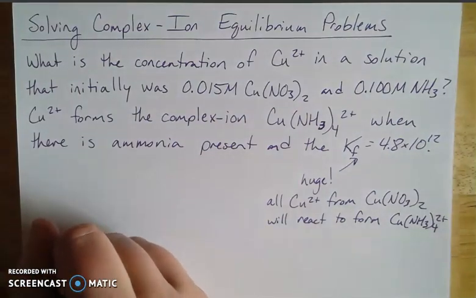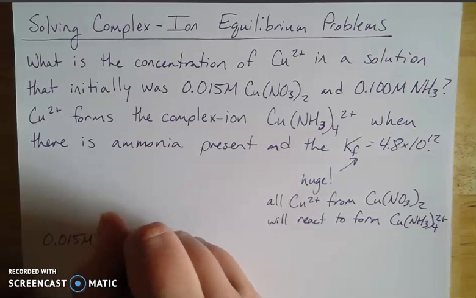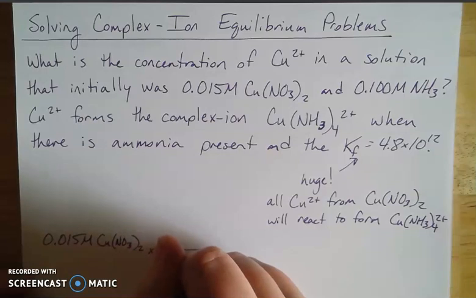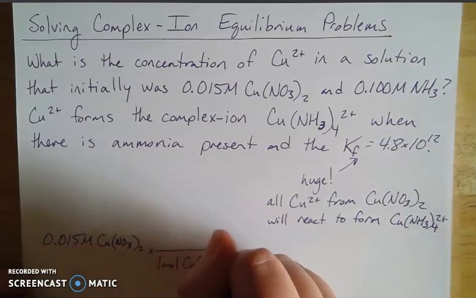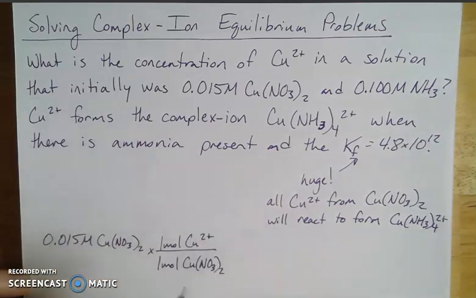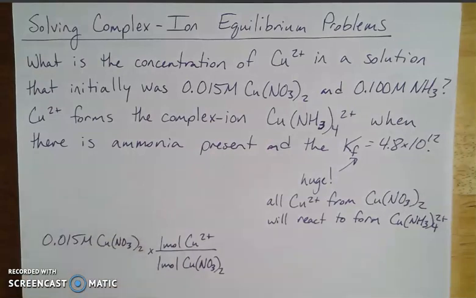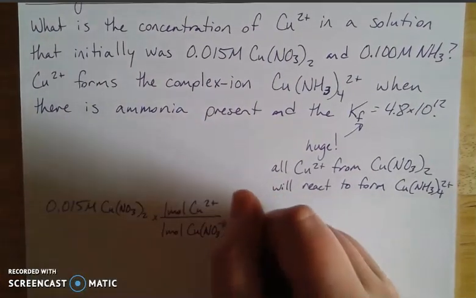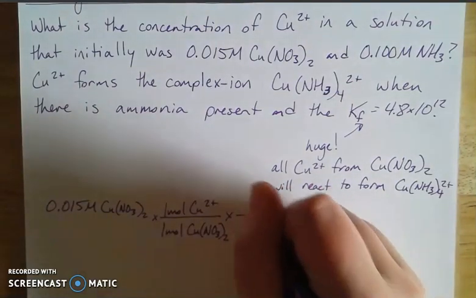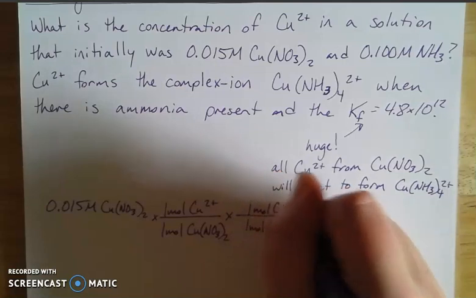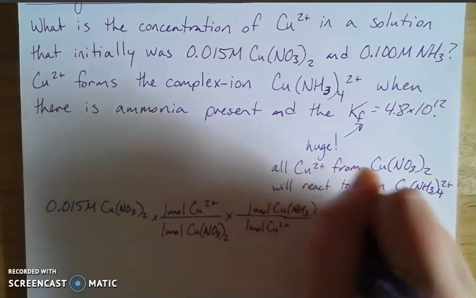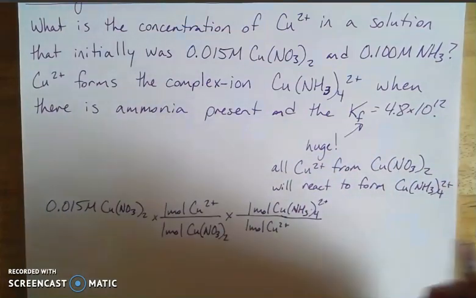So let's figure out how much of that copper ion we're going to have. We're starting off with 0.015 molar copper nitrate. So we want to figure out how many copper ions we can get out of that. We know that that's a one to one ratio, which for many of you this is going to feel like a redundant step, because we can tell there's one copper in there to give us the one copper ion, but we're just being really specific here.